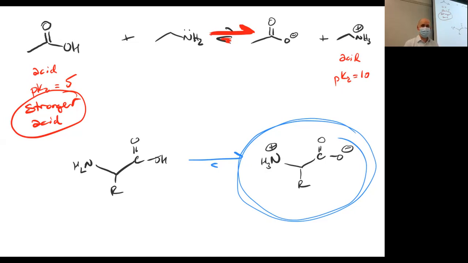So if you look up in your biology textbooks or biochemistry textbooks, this is usually the way that you'll see amino acids drawn. And you might think, well, why didn't we just make them the carboxylic acid and the amine? That's neutral, and we can just do that. Well, it's because this is biologically and physiologically the way that we find it, because of their pKa's and because of what they prefer. All right, any questions?